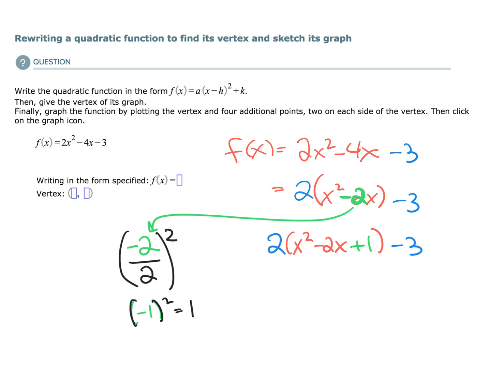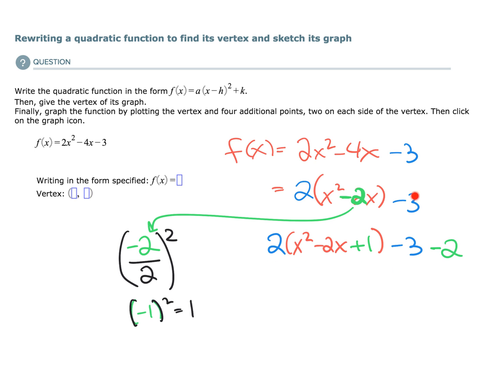But I just did something that I really can't do. You can't just go adding things willy-nilly. I just totally changed my function. I had this function, and suddenly I added more to it. And it's actually not just that I added 1, because this 2 gets distributed. So really I actually added 2, because this is actually 2x squared minus 4x plus 2. So this is not the same function. This is the function that I used to have plus 2. So how do I fix it? Well, I fix it by subtracting 2. And now all is right in the world.